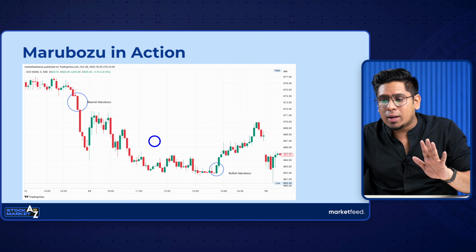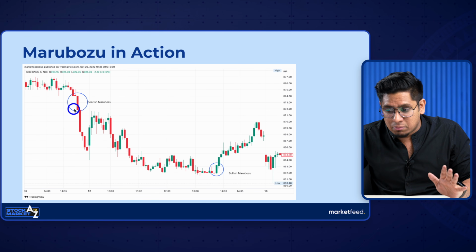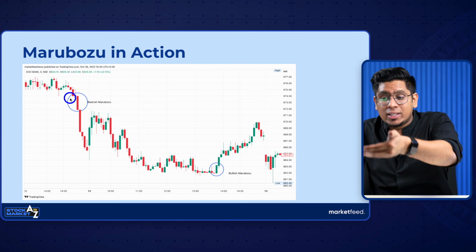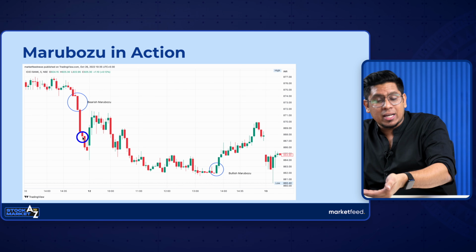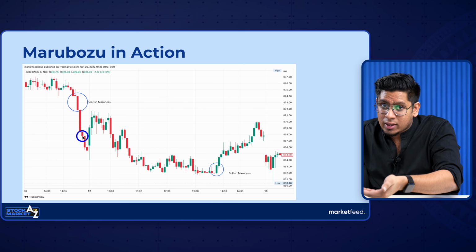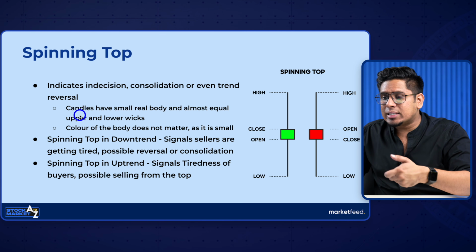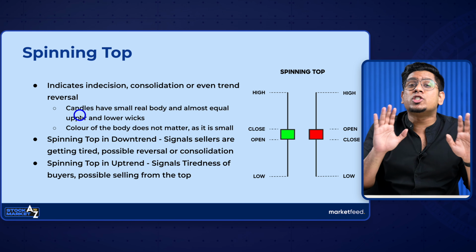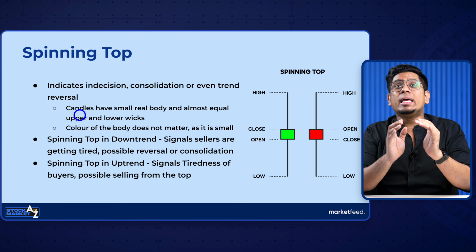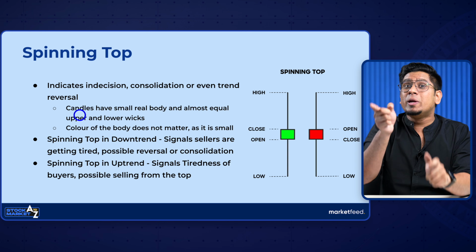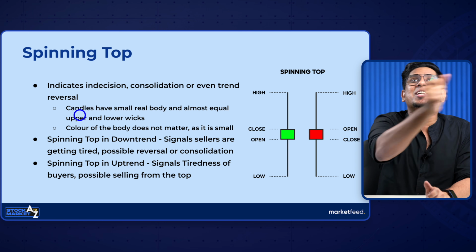For example, if you look at a Marubozu forming in the chart, it is a good indication that if it is a bearish Marubozu, there is a chance that the stock can move further in the coming time frame. It is a good indication to sell the stock, right? Just like that, a spinning top is not an indication to take a trade. A spinning top is an indication that a trend has kind of stopped. So a spinning top can probably indicate that maybe you can exit a trade.